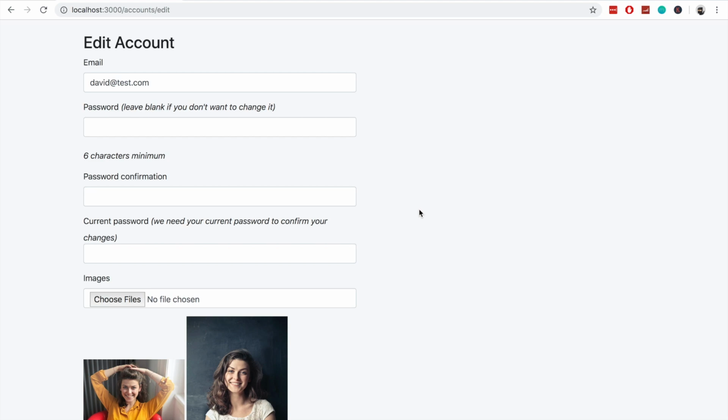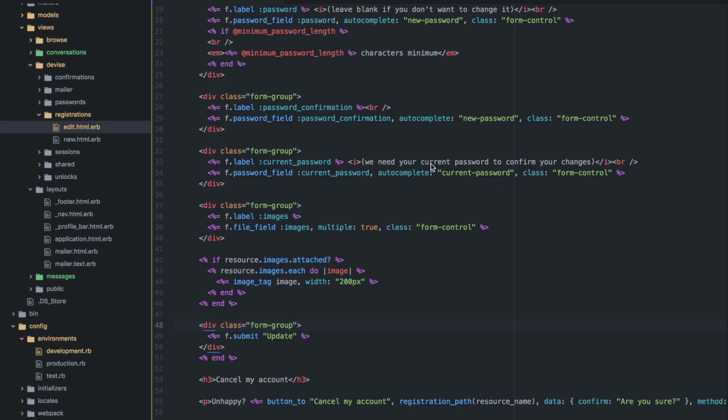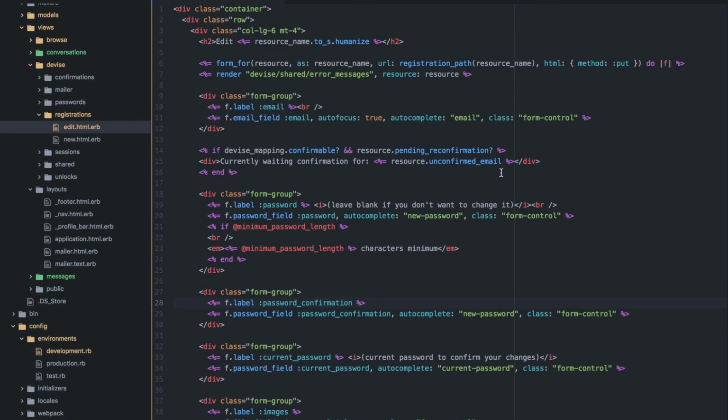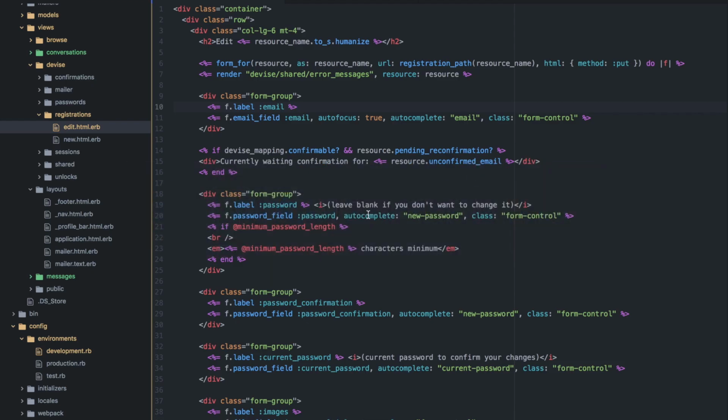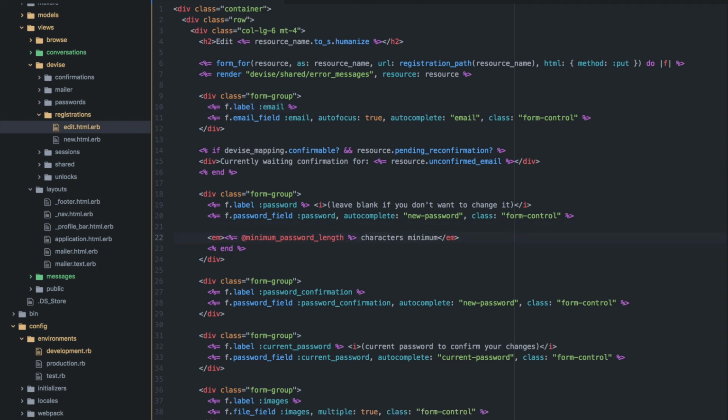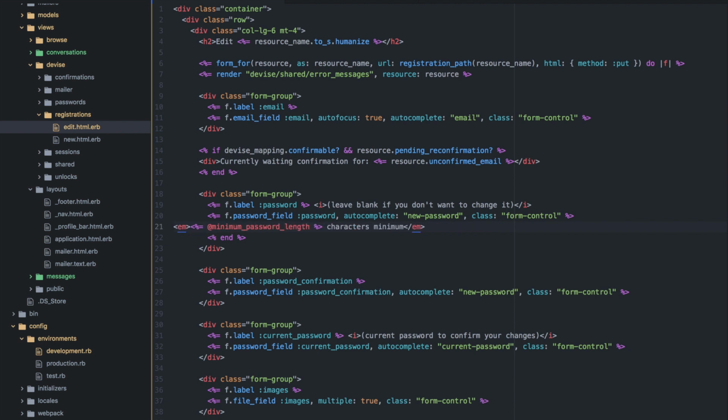So going back to our application now, we have this edit account page looking pretty reasonable right now. I'm not going to do too much more to this, but I'm just cleaning up some of the old template code that comes pre-installed with Devise. So we have the ability here to set a new password, and we have this message that goes out if a password length is already set via Devise.